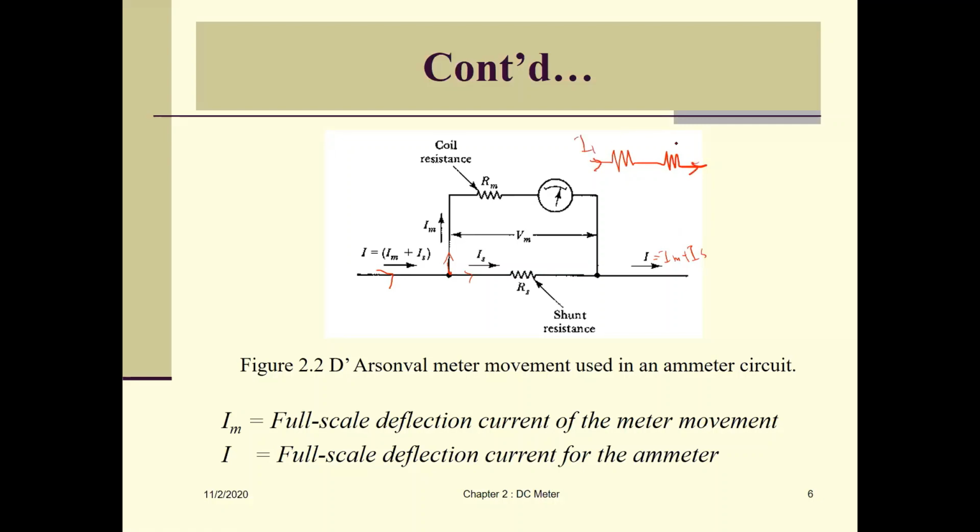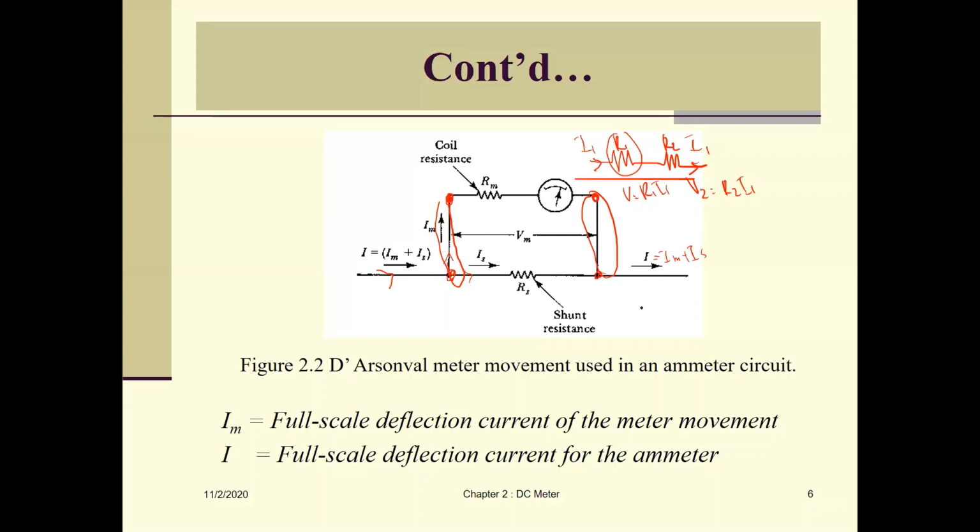For example, this one we call I1, and this one is also I1. But the voltage will be different. The voltage here will be V1 equal to R1 I1, and V2 equal to R2 I1. That is the basic fundamental of electrical. So the voltage in series is different, but the voltage in parallel will be the same. For example, this is one node and this is another node. That means the voltage here and the voltage here are equal.